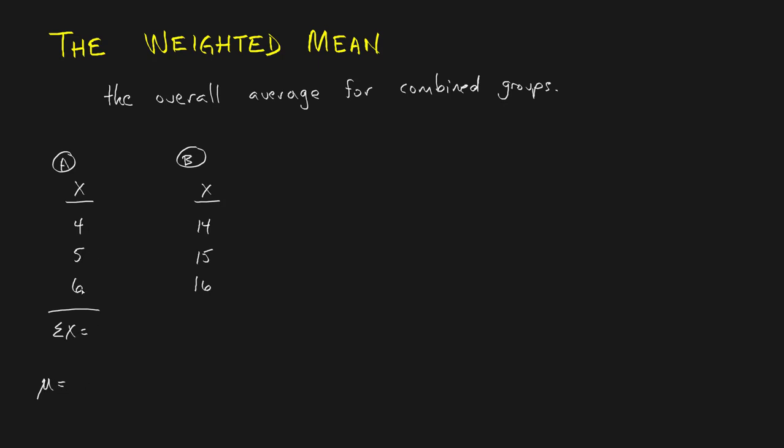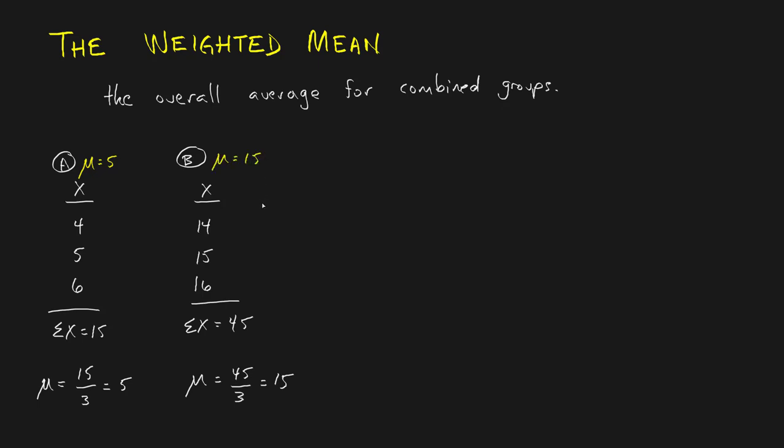Now, my average for each group can be worked out by finding the sum. So 4 plus 5 plus 6 gives me a total of 15. 15 divided by 3 equals 5. So my average for the first group is 5. My average for the second group, I can do the same way. I'm going to sum up my x, so 14 plus 15 plus 16, that's 45. And so the average for this group is 45 divided by 3, and that is 15. And so I'll put that here.